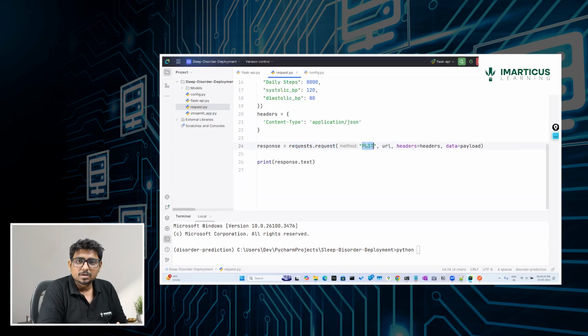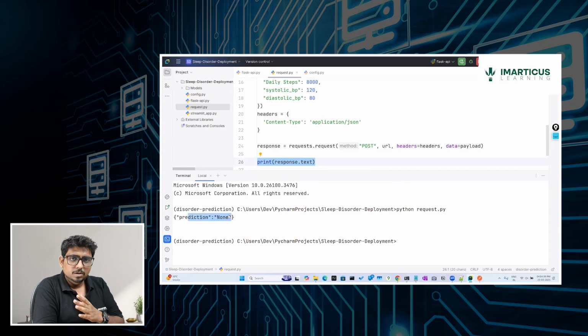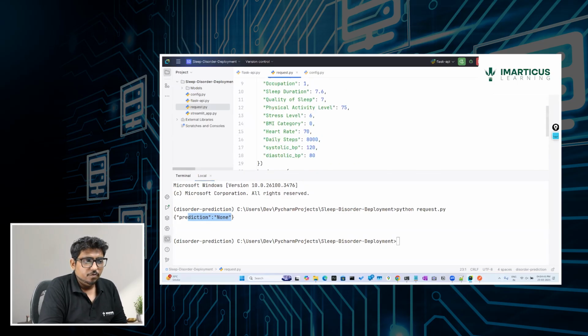Here we will get the response, and whatever response we get, we will print the text version of it. So now we have created request.py. Let's execute this: python request.py and enter, and see, we got the output. So even without using the Postman application, you can test your API using this code.